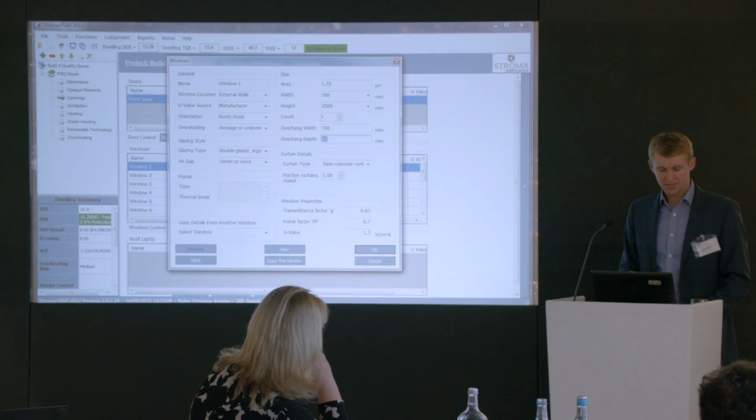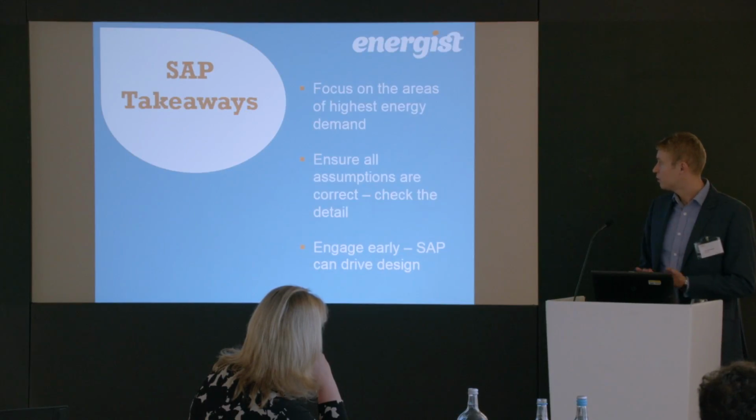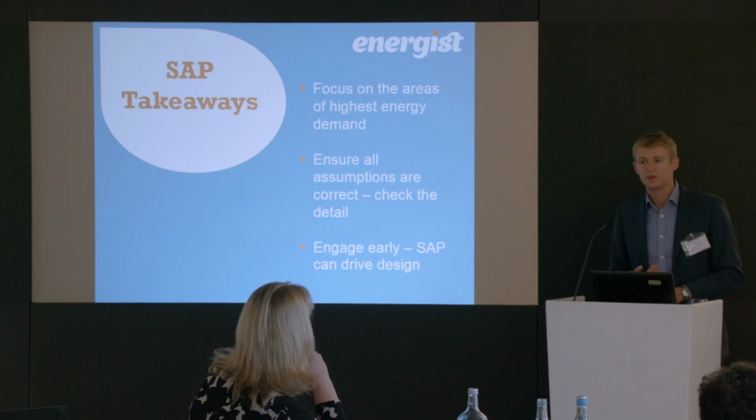Okay, so on that basis, just to finish up, a couple of little takeaways. One, when we're looking at SAP and trying to get compliance with Part L, make sure we focus on the areas with the highest energy demand. That's where you'll get the biggest win in terms of making gains in the calculation. Two, ensure all the assumptions are correct. Really important, you've got a design team rigor. You need the M&E guys to be checking the M&E services that have been assumed. We also need to be making sure that when we're calculating U values, we're assuming the right number of wall ties if it's masonry construction, or the right timber ratio if it's timber frame. These things make a big difference, and they do contribute to the performance gap.